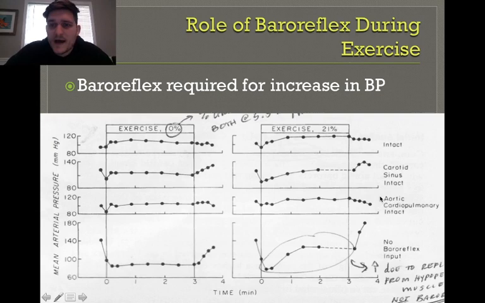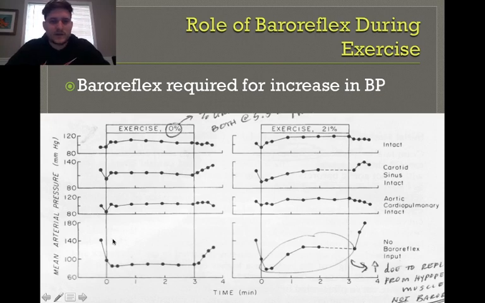You see here that there's a pretty similar response when it's just one of either the aortic baroreceptor or the carotid sinus, that group of baroreceptors. When those are intact, they have a similar response. Again, you're going to see this increase in blood pressure, and it's going to be maintained throughout that physical activity. But what happens when the baroreflex is turned off during physical activity?